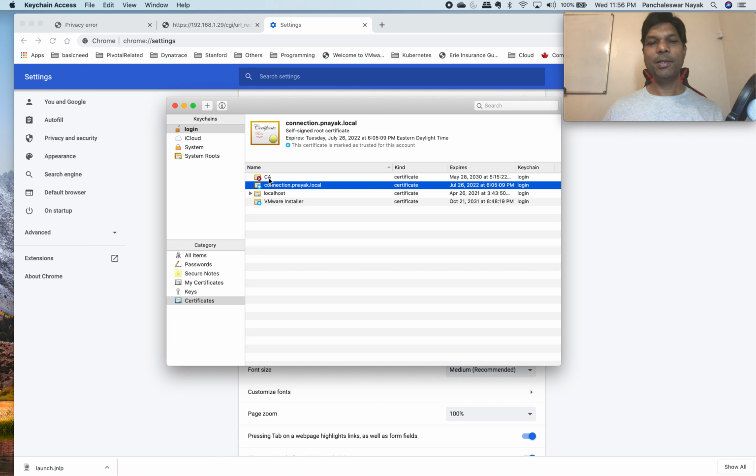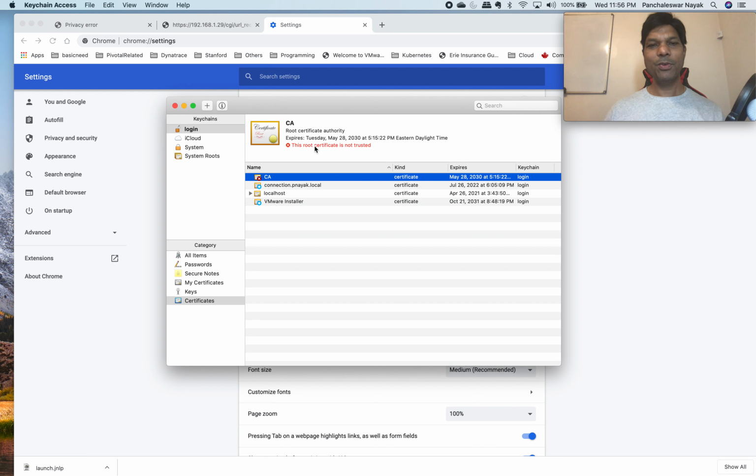And here you see there is a red cross, that means this is not trusted. This root certificate is not trusted. How to make it trusted?